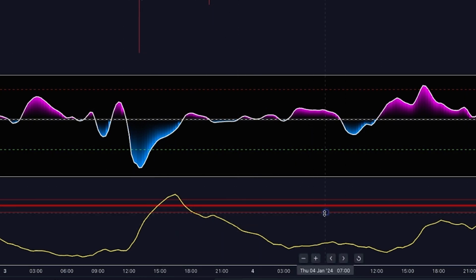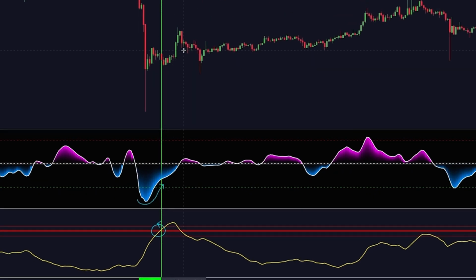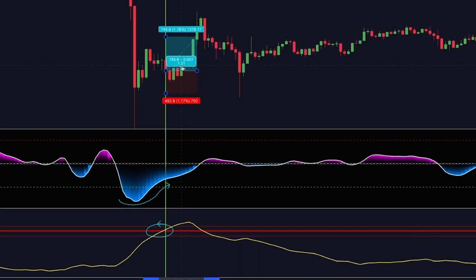When this happens, for example in this area, what do we need to look for in the upper indicator, the TrendFlex? First, if we come from a zone where the wave has passed through oversold or overbought, for instance, in this specific area, and right when the ADX touches that zone. If we see that the blue wave is starting to rise towards the range, right at this point, we know it's a good entry zone to place our trade. We set our stop loss at the previous structural low and, as I mentioned, aim for a 1.5 to 1 operational ratio.